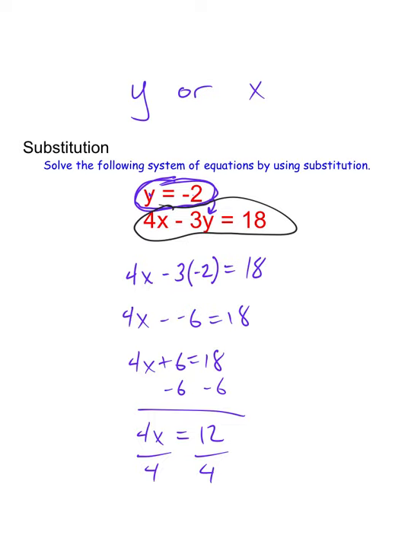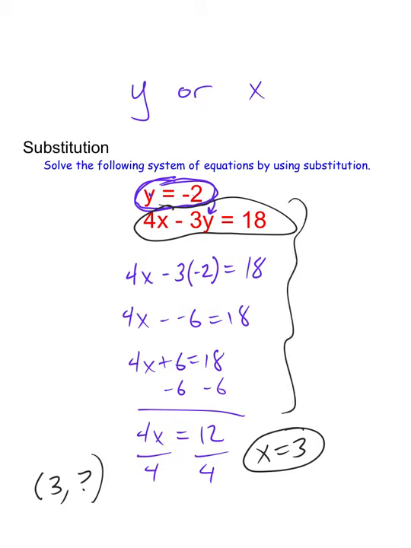By not having the y in there anymore and just having the x, we are able to solve for that x. What we know now is that x equals 3. That means the first part of our answer is 3, but we still need to solve for y. How do we solve for the y? We now can take this equation if we needed to and put the y in there. The reality, though, is that before we go through that process, we have to recognize that we already know the y. That was in the first equation. So our answer here is going to be 3, negative 2.